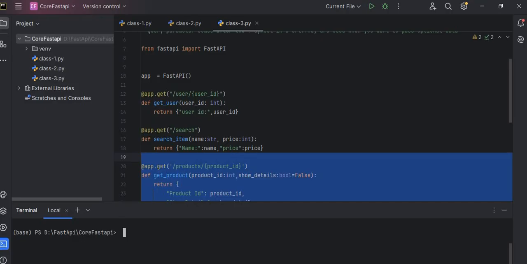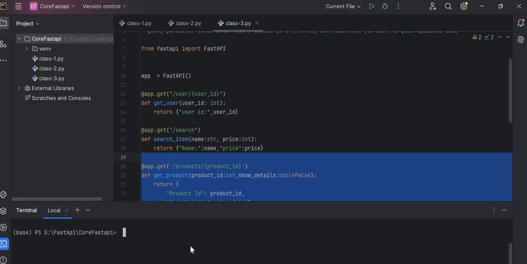core concepts. In our first class, we learned what FastAPI is. FastAPI is a Python-based web framework for building APIs. It is fast, easy, and automatically creates documentation, and it is used by Netflix, Uber, and Microsoft. These are the companies which are using FastAPI. So why is FastAPI important nowadays?